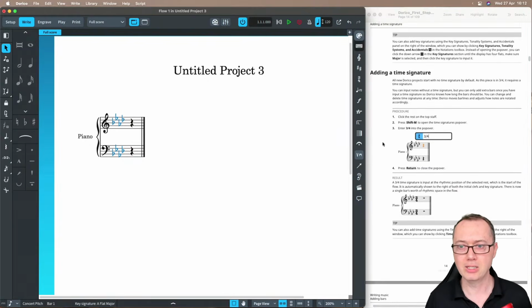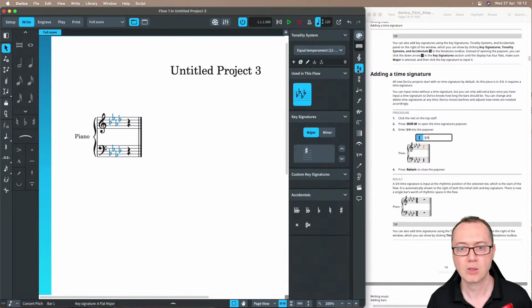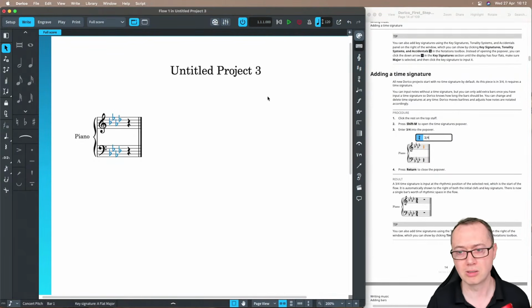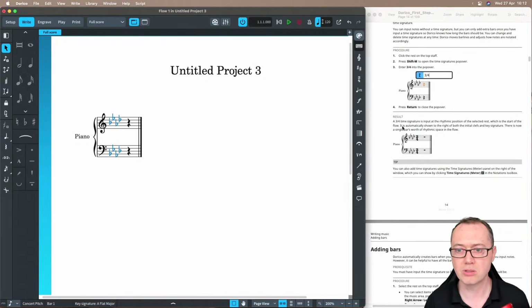Brilliant. Page 14, we're flying through this. There's also, it says in this tip, a panel over here where you can enter different key signatures. There's a temperament option for much later when we get into that. It won't be today. There's major minor key signatures. You can change the number of sharps and flats in here if you want to. So you can use this panel if you want to, but I'm going to do it using popovers and follow this guide today.